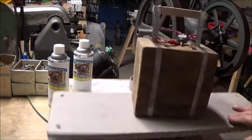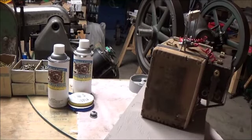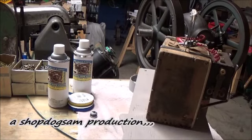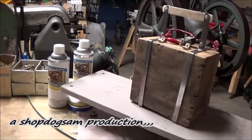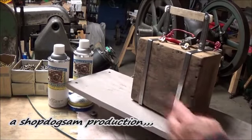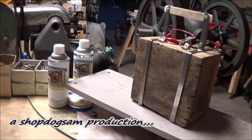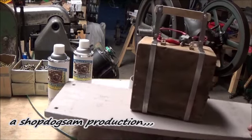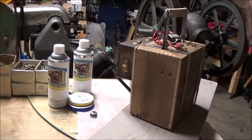And this end does have the logo on there of that horseshoe shipping crate company. And that may be what I choose for the 12-volt battery lettering on the front of it right here. I'm going to call this the front. But enough said. Let's go put this on the engine and get her started.